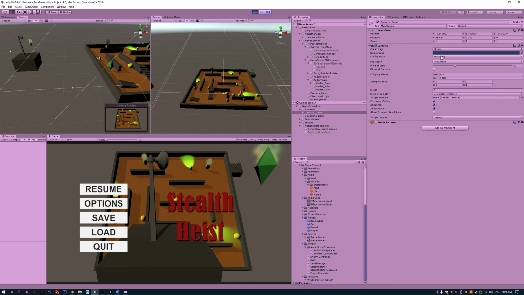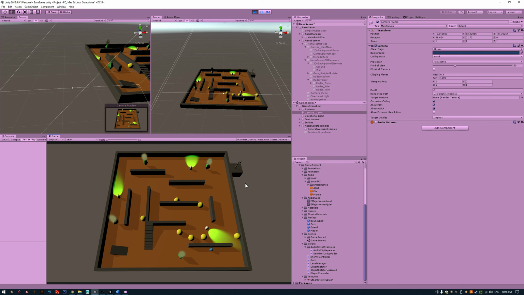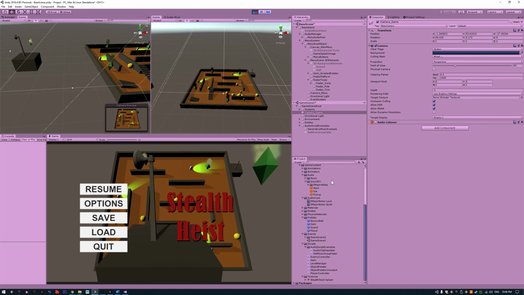I think it just got mixed up because, let's go menu scene and then escape, escape. Yeah, so it was mixed up somehow because it was paused. Anyway, no matter.